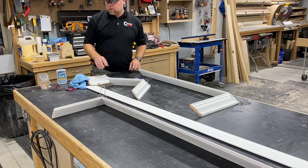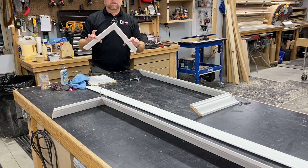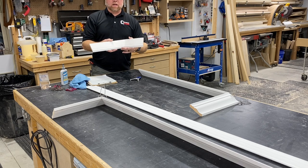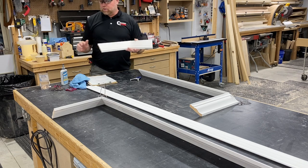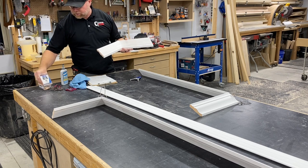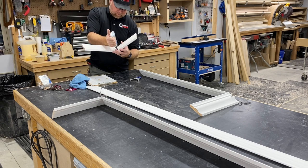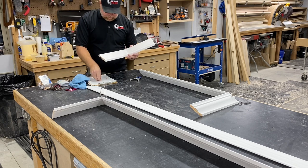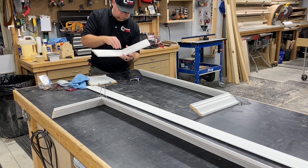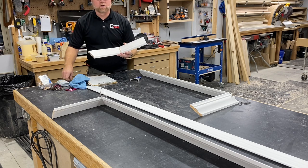Now that we've got all our pieces glued together, there's one more detail I want to take care of. We want to acknowledge that at the end of the day, what we're doing here is gluing end grain together, so I want to add a little bit of reinforcement to these joints. I used to have some dowel stock on hand, but used it all up, and then one day I realized that pocket hole plugs work well also. I'm just going to lay a bead of glue down into the back side of this miter and press a couple of these in there. Once that glue sets up, that'll give us the extra support — at least I'll feel better about it.